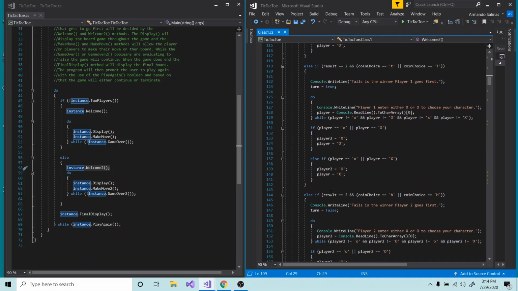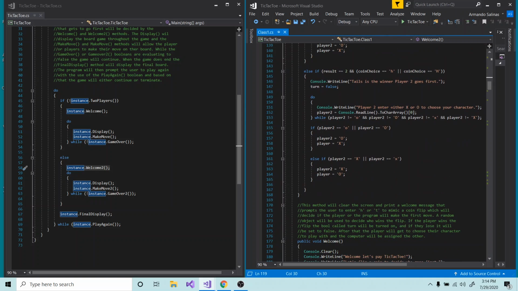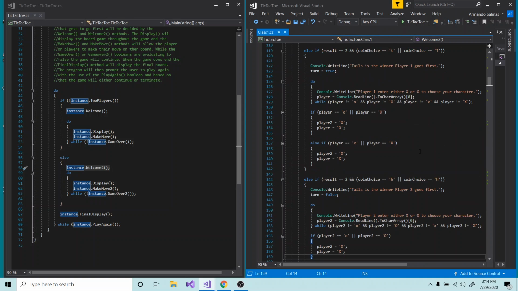So we do the same thing here, but this time we're dealing with the result being 2, meaning the coin flip resulting in tails. So that's how we dictate which player gets assigned which character and which player gets to go first.